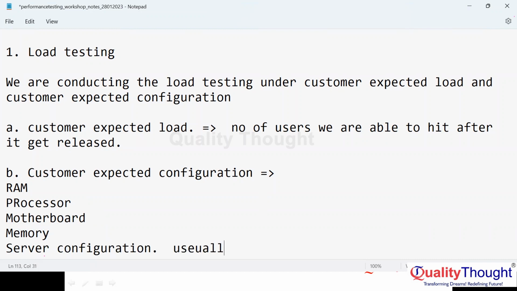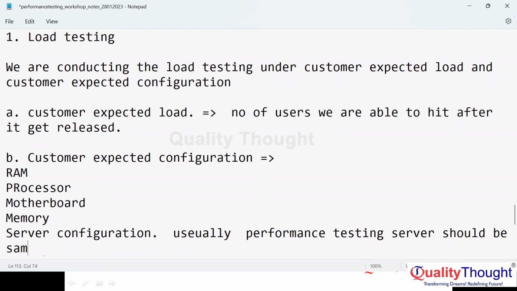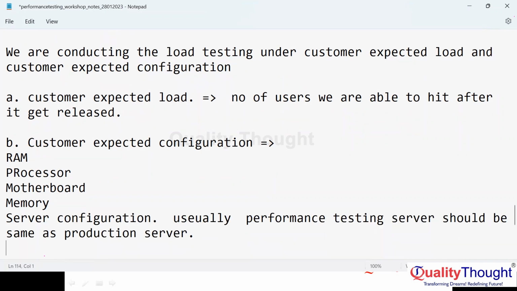Usually, the performance testing server should be the same as the production server. Why? Say the production server is 4 GB and I want to conduct testing on 18 GB.